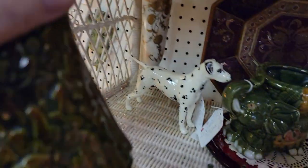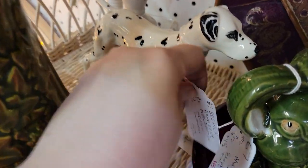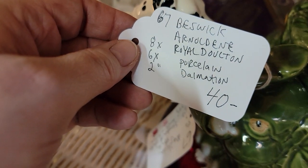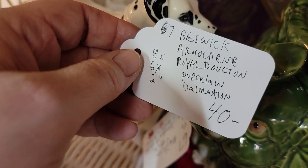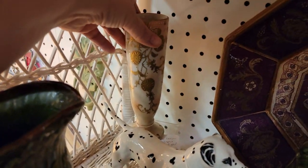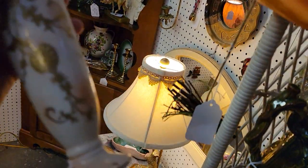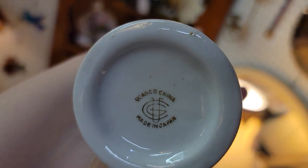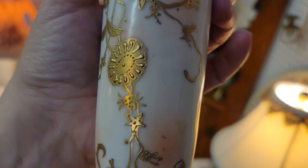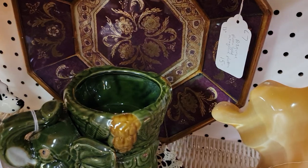A little Dalmatian — we only have one. It's Beswick, Royal Doulton, so that is $32. That's a good deal. This is a very pretty older piece made in Japan for $12 — it's got that gold Moriagi finish on it and it's like a pale shell pink. Very pretty, very unusual.